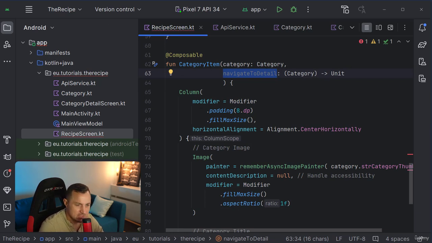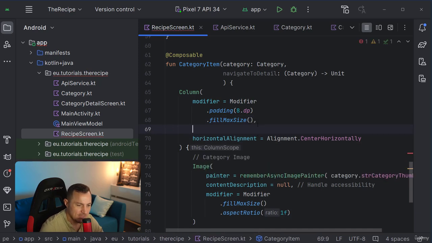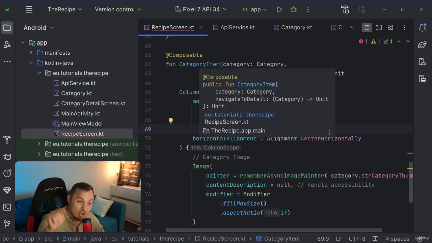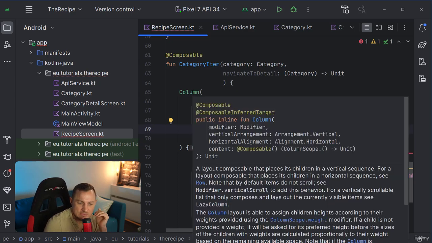Now, the thing is, we have this column and we fill max size, we have this horizontal alignment and so forth. And what I want to be able to do is, I want to be able to click on this category item. So the cool thing is that composables have this property called clickable.